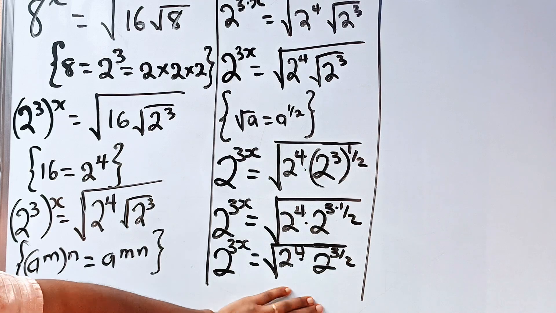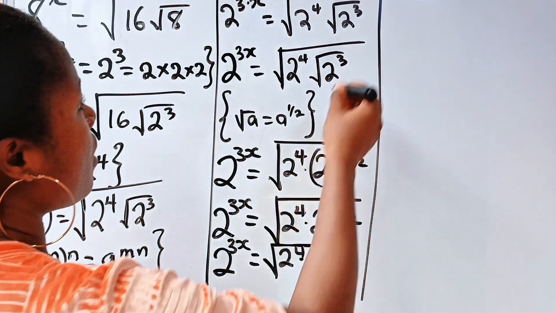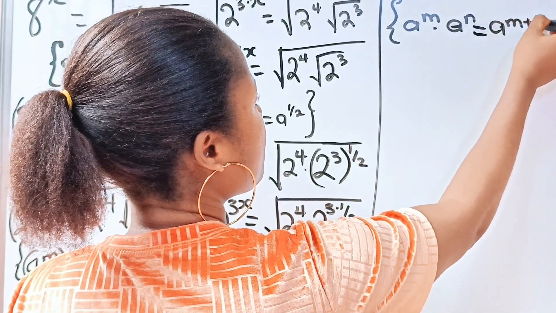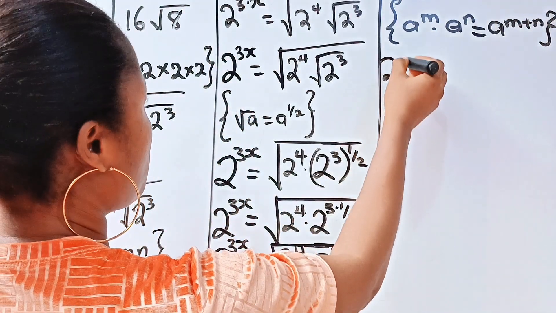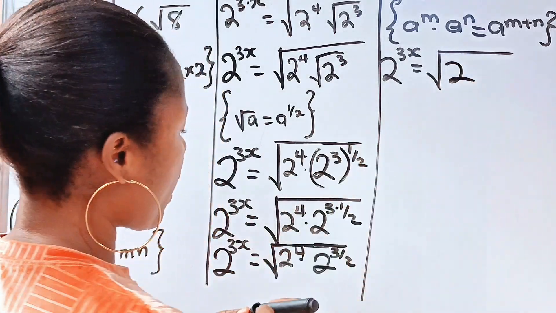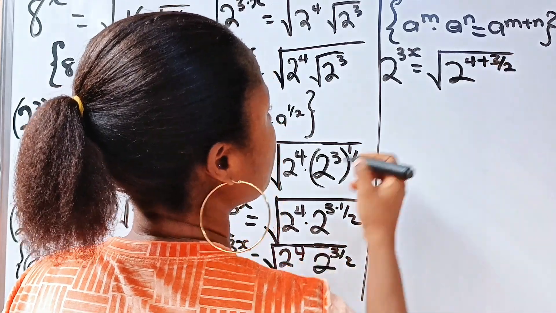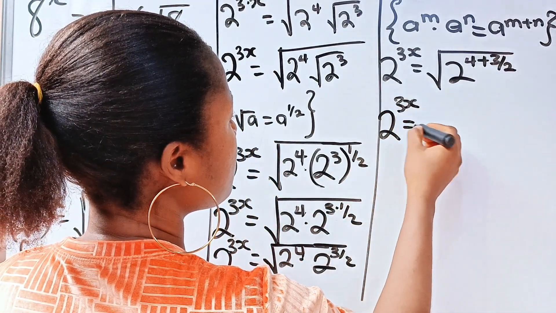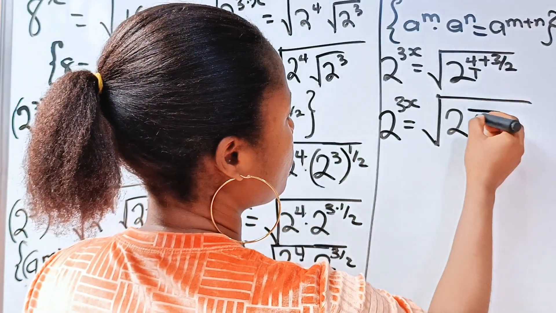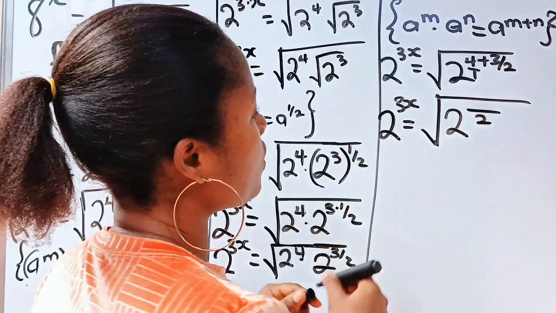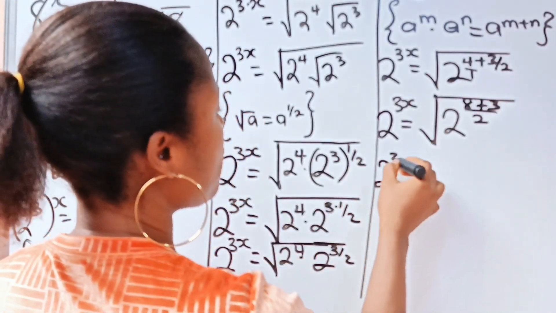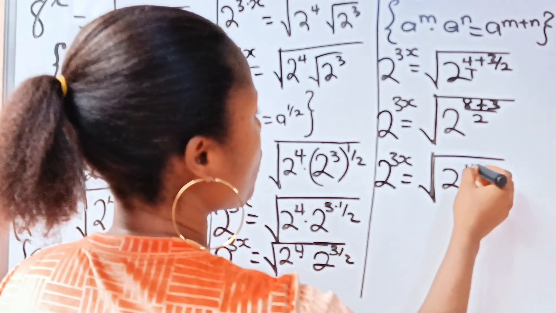Now, an exponent law comes to mind: a to the power of m multiplied by a to the power of n is equal to a to the power of m plus n. So we pick one base since they are multiplying, and we add the powers as 4 plus 3 over 2. So we have 2 to the power of 3x is equal to 2 to the power of — the LCM of 1 and 2 is 2: 2 divided by 1 times 4 is 8, plus 2 divided by 2 times 3 is 3 — giving 11 over 2.